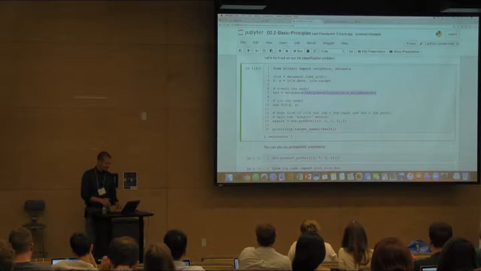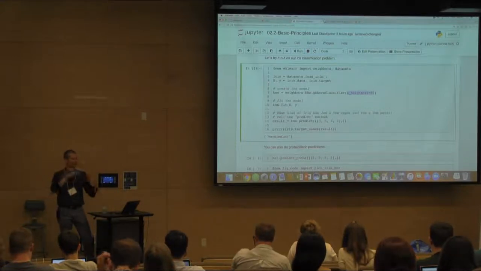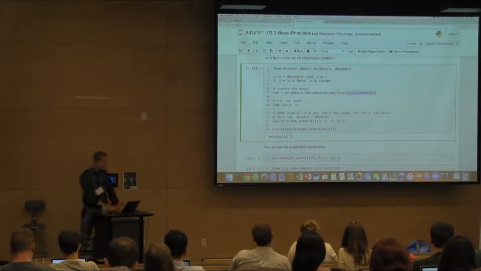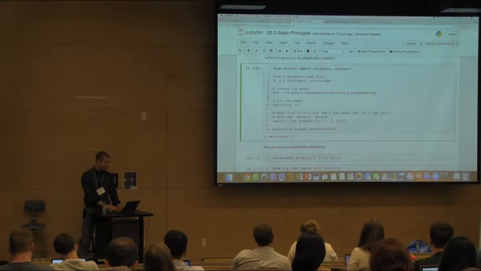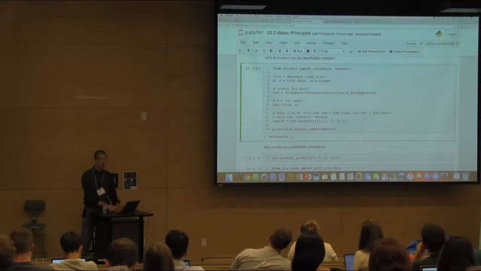And this is known, I mentioned this earlier, but this number of neighbors and the things that you pass here are known as hyperparameters, because they're kind of like parameters that control what the parameters are that you end up fitting to the data. And this idea of choosing hyperparameters in an informed way is where the rubber really meets the road in machine learning. And we'll talk a little bit more about this in the model validation section later.